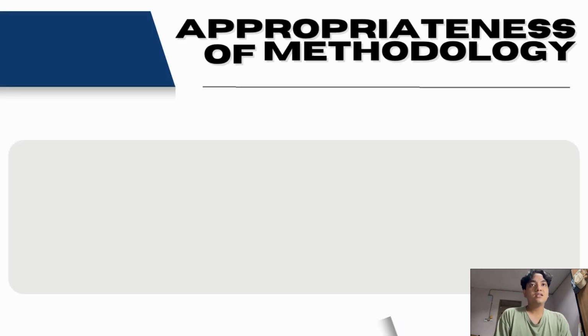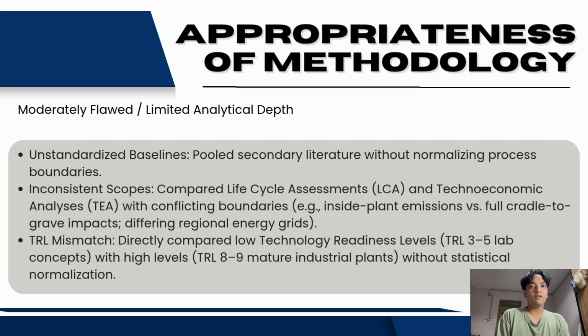Now, the methodologies used are moderately flawed with some analytical limitations. Firstly, there is an unstandardized baseline, where the article used pooled secondary data across studies without solid normalizing processing boundaries. Secondly, it has inconsistent metrics. The life cycle assessments, or LCA, and techno-economic analysis, TEA, were compared across unequal scopes, which creates an unclear or inaccurate interpretation of the data used.